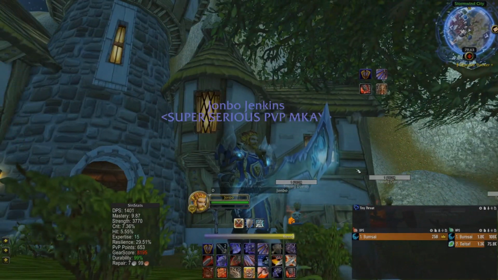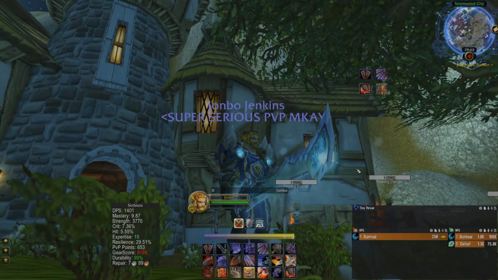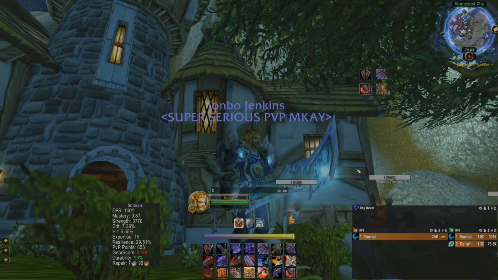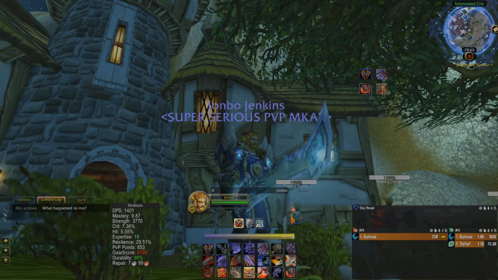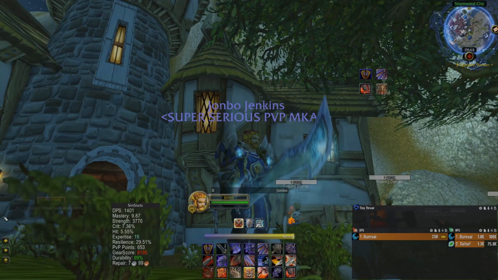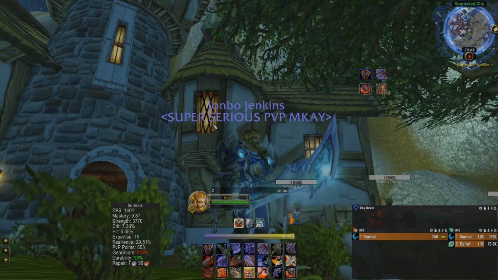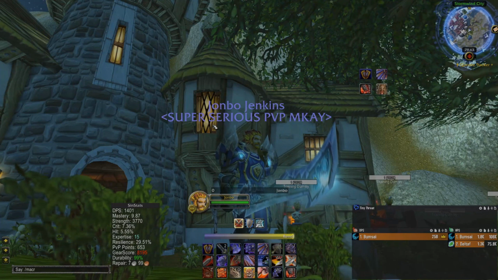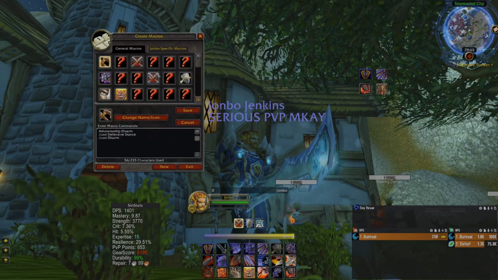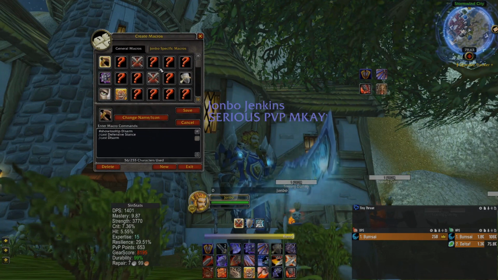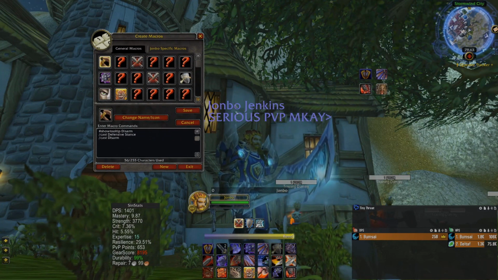Right, before we get into anything else, what I'm going to do is show you how to actually open the macros and how to make a macro very quickly. Normally on the left hand side of your screen, you'd have a button which you could select. Mine has vanished. So what I'm going to do is /macro and hit enter and our macro window pops up. As you can see, I've got a few for different classes and stuff. We won't worry about that.